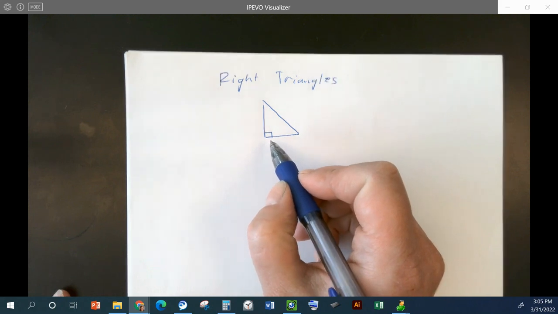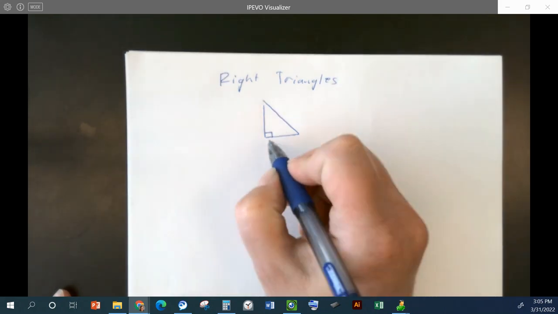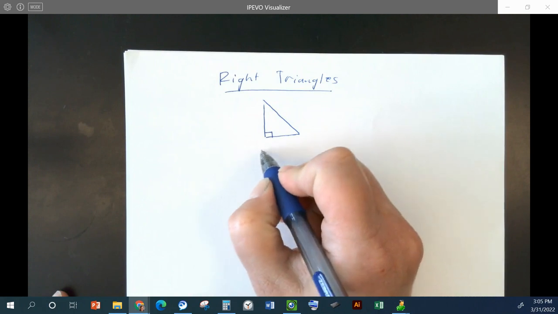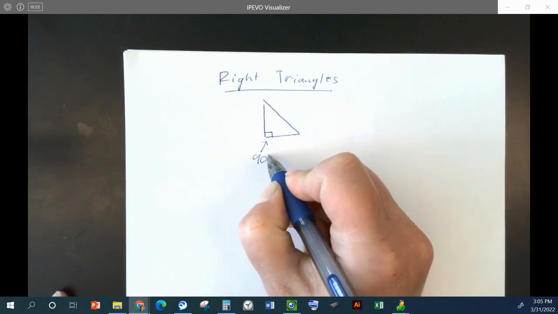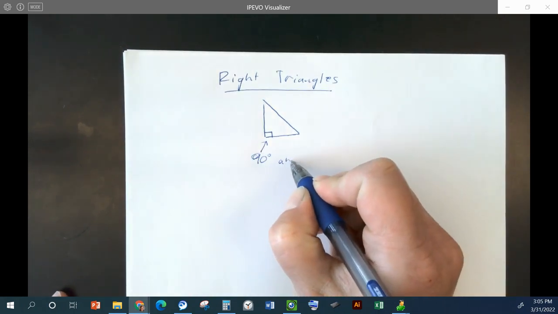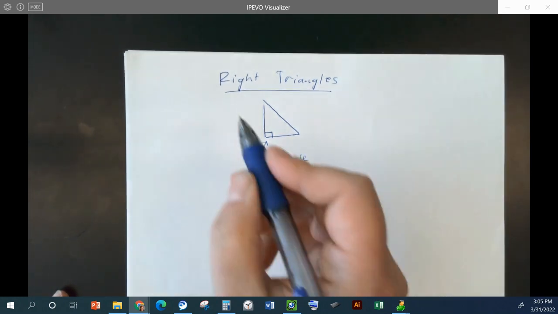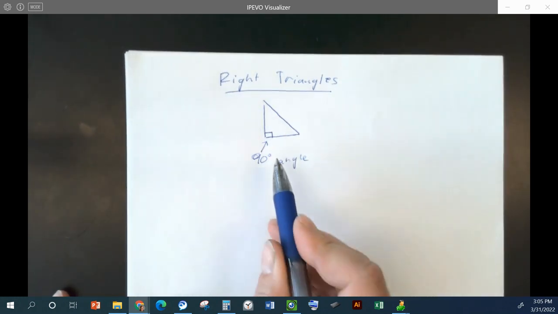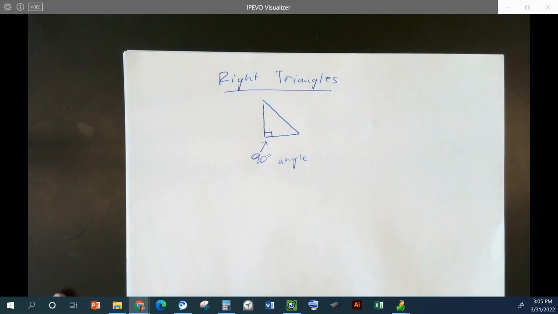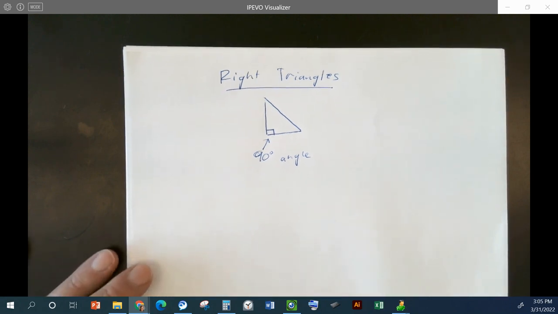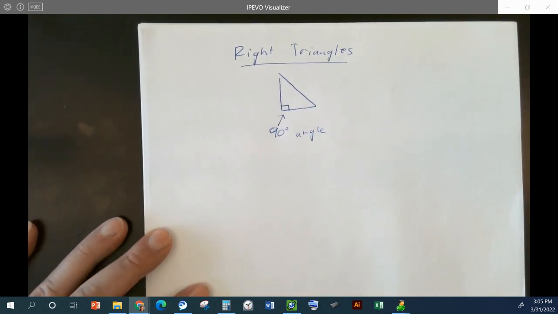That's okay if not, I'm just trying to see. 90 degrees. Good, yes. So a right triangle, that's the 90 degree angle. So any right triangle has a 90 degree angle. And if we have a 90 degree angle in our triangle, then we have some things that are true. So we have some relationships on this triangle.